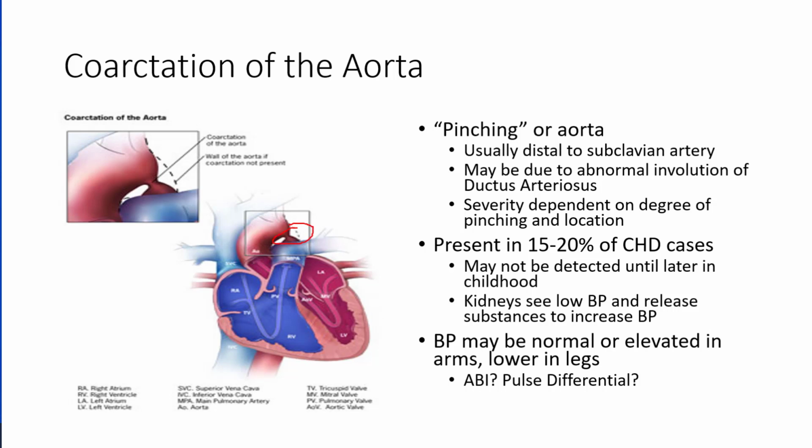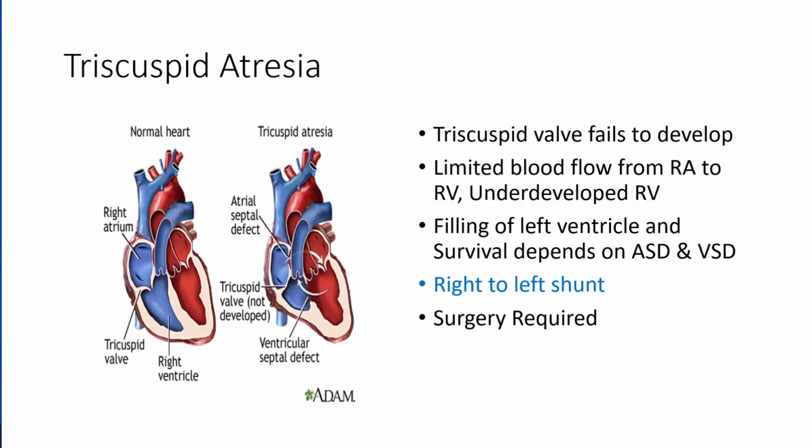It's why people who say it's not important to look at vitals when working with pediatric populations are wrong. One, congenital heart defects are incredibly common in kids with pediatric conditions that you would be seeing as a pediatric therapist. But even if you're not, say you're working at high school athletics, this could be present. Some people may never even pick it up, and you might be the first person to pick it up, so just be aware of this. Blood pressure is still important for kids, and this is one of the more common conditions that you can pick up from just screening blood pressure in a child.